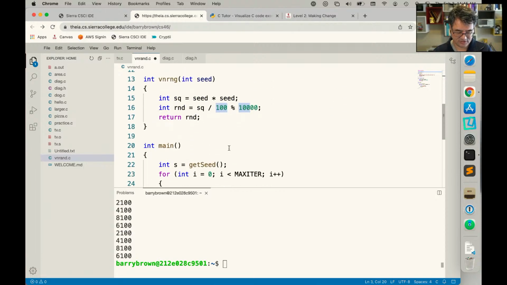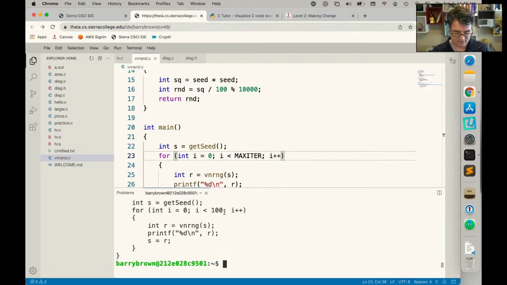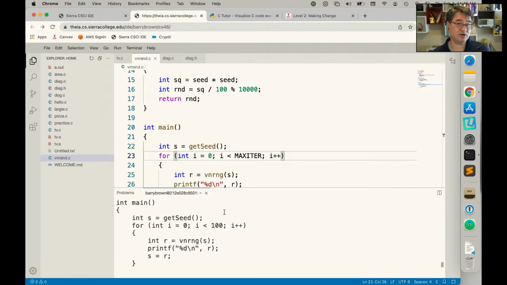So when it comes down to here, once the preprocessor has done its work, the word MAXITER is no longer in the code. What's there is the number 100. In fact, if I go ahead and save this, and then run the compiler to show the output of the preprocessor, oops, not lowercase c, it's capital E, then we can see in the preprocessed C code that the number 100 is sitting there.